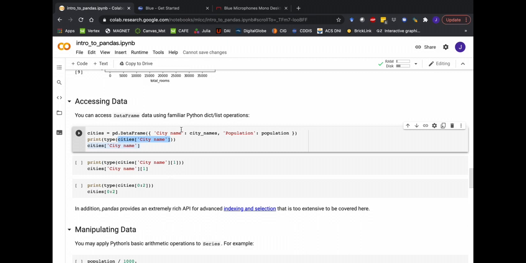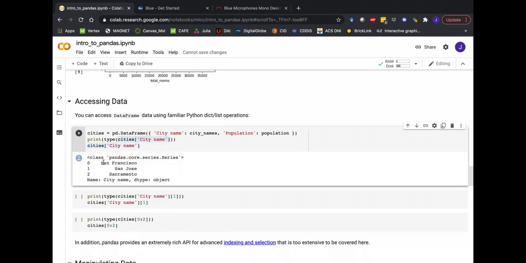In this case, it's a column name. Let's go ahead and print this out. We're printing the type of cities. It's a pandas Series, as you can see there. The class of the city name column is a Series, and it's a Series instead of a data frame because this is just one column in that data frame that we've now accessed.